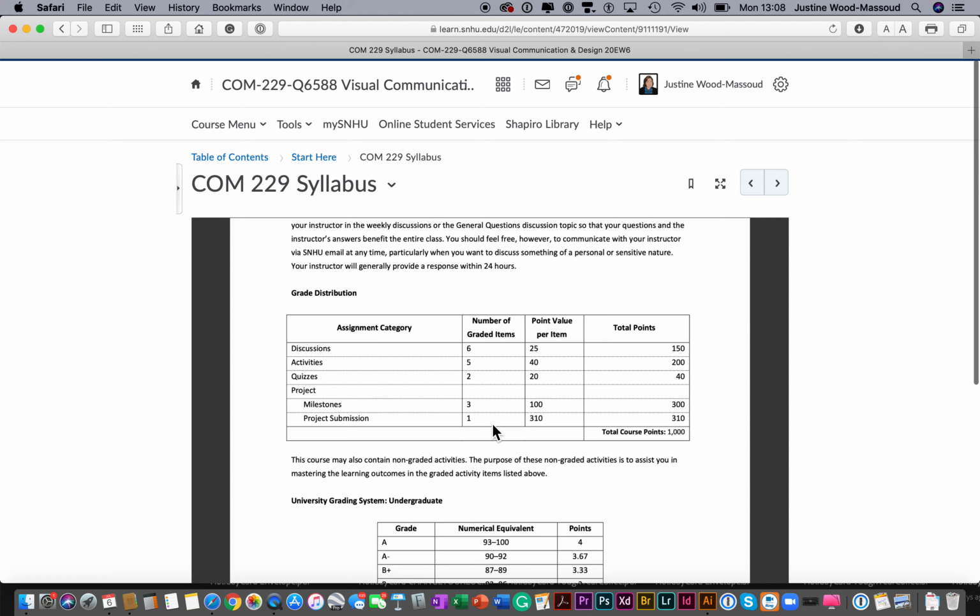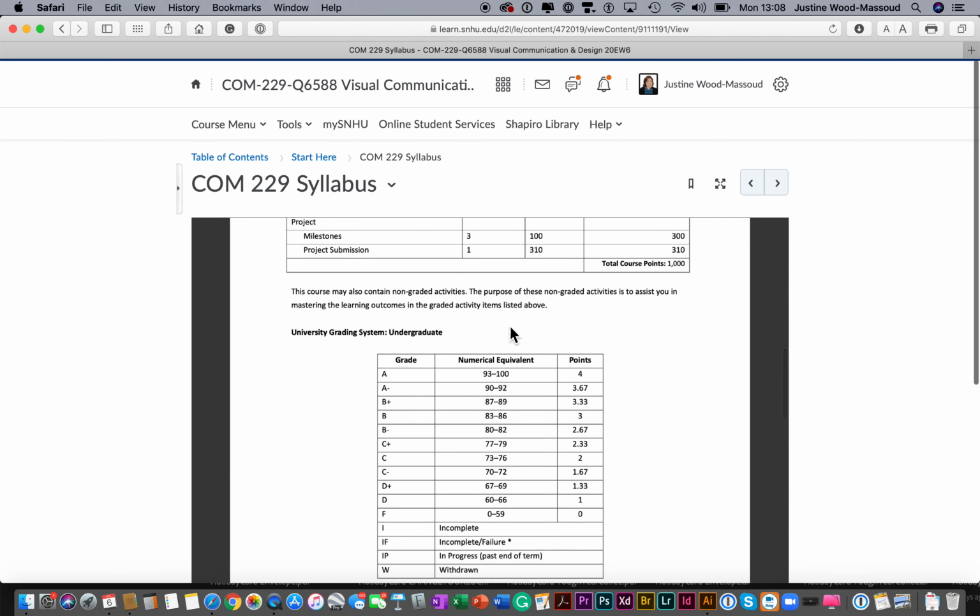Okay, so we'll talk a little bit about that in a few minutes. But all your milestones, you can think of those as rough drafts for going into the final project submission. I won't give you early feedback on these, but I will grade them as quickly as I can and get those back to you so that you can apply any of that information to milestones and activities that are coming up the following week, and also to your final project submission.